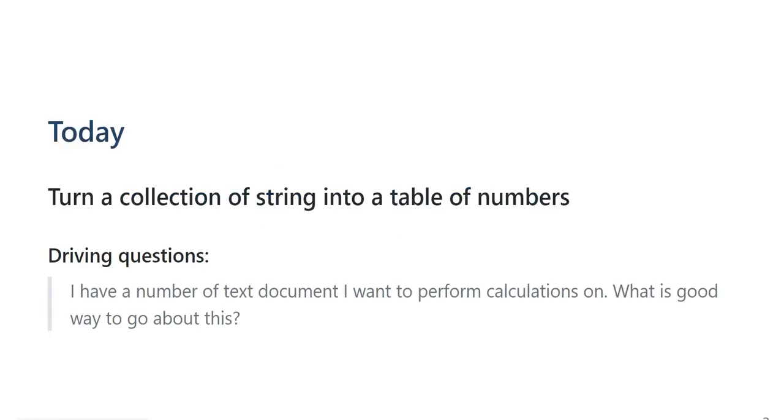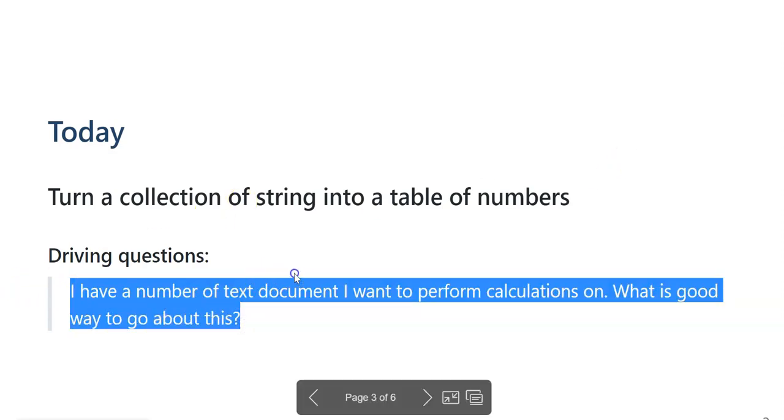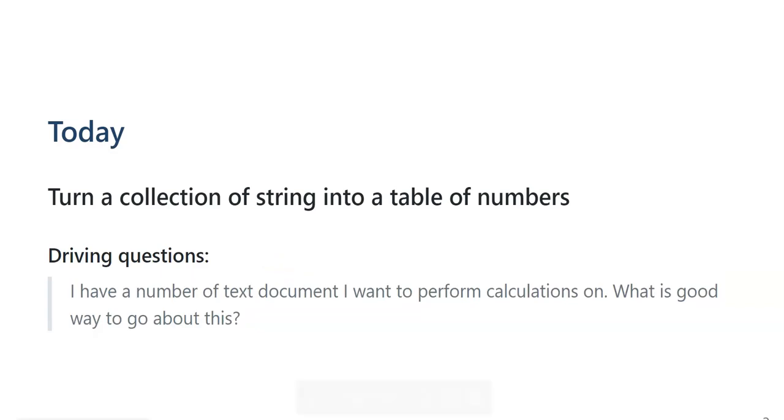So in this video, I'm gonna focus on how to turn a collection of strings or text that you have into a table of numbers. How exciting would that be, that you have a collection of text data that you want to turn into a table of numbers, like you have an Excel sheet or CSV sheet with these numbers corresponding to this collection of text that you have, right? And as you can see, that is the motivation for this video. Okay, how can you do it and what are some of the effective ways you can go about doing this?